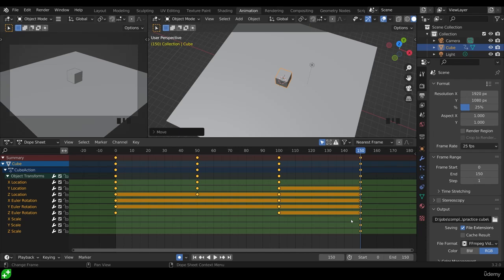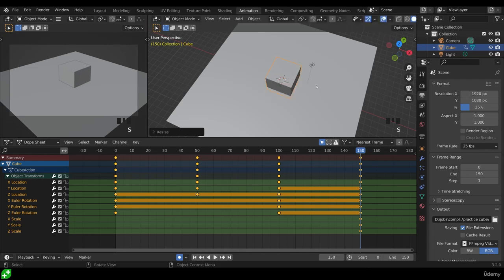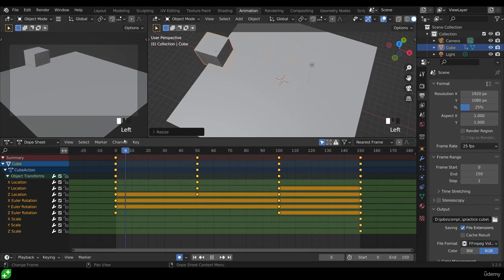Okay, so I'm going to show you a common mistake that I see lots of beginners make. I want to scale up my cube over the course of the animation. So I'm at the end of the animation. I can therefore press S to scale and make it much bigger like this. That action should be recorded on my keyframes here. That's great. So hopefully when I go through, it will scale up. But of course it doesn't, because I haven't got a scale keyframe at the beginning. So there's only one keyframe, so that's the size it will stay throughout the animation. That's a fairly important concept to understand, and it's one you'll certainly get used to as you go along.